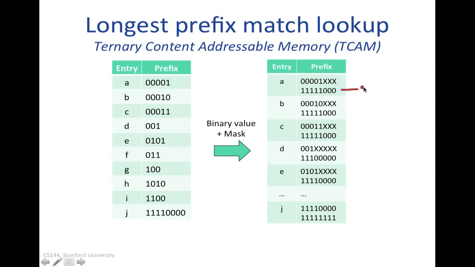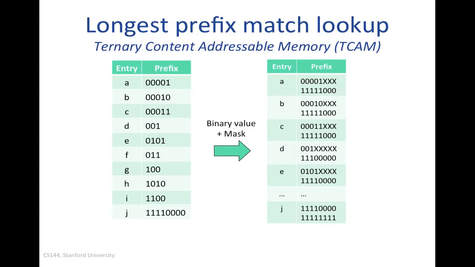And this mask value here is telling us which bits in the value above actually matter. So wherever there was a 0 or 1, we put a 1 to say these are all valid. And wherever we have an X, we put a 0. So these two representations here, we can either think of them as a ternary value or two binary values that are storing this entry. They tell us which bits have which values and which ones don't matter.